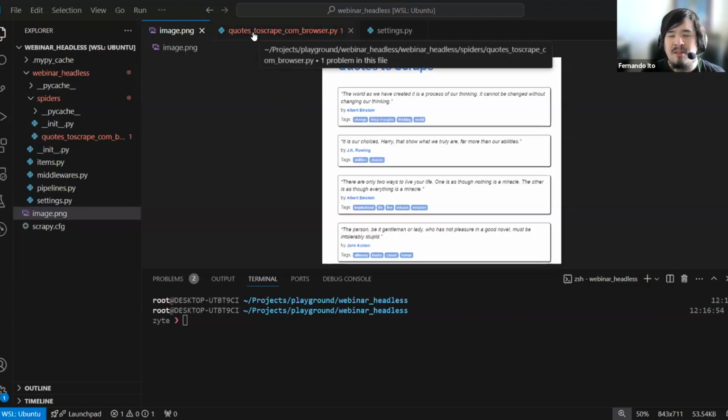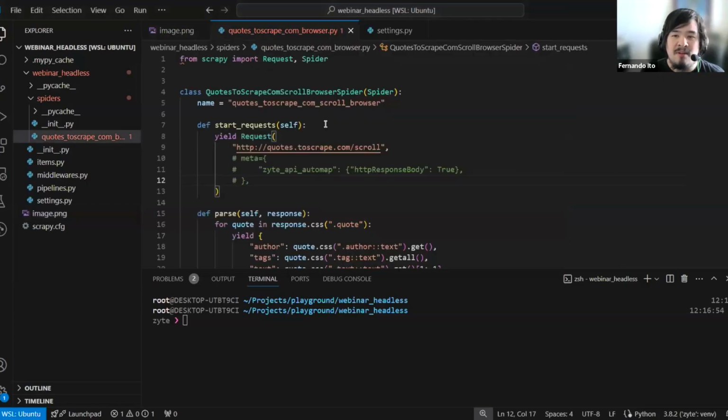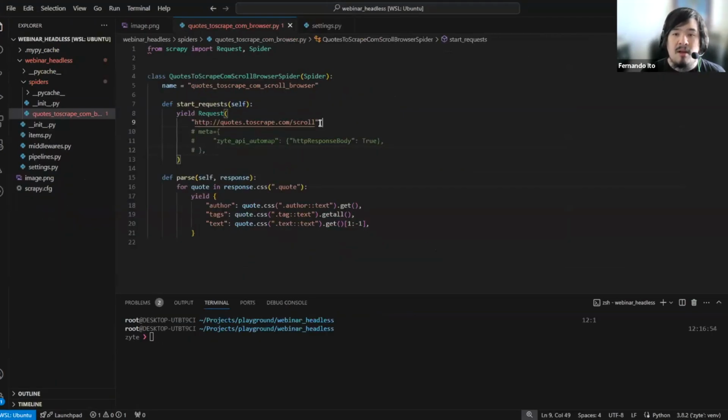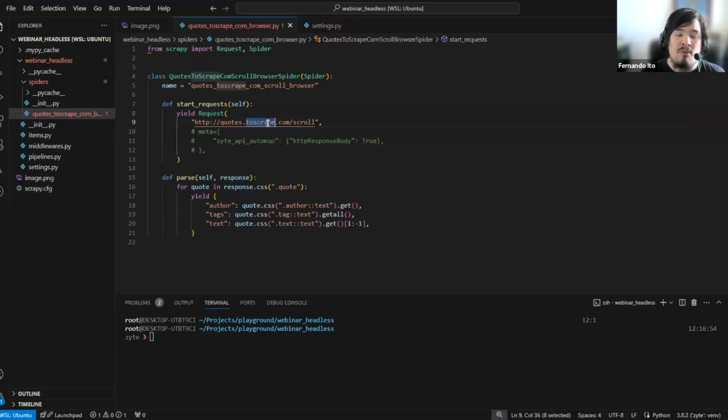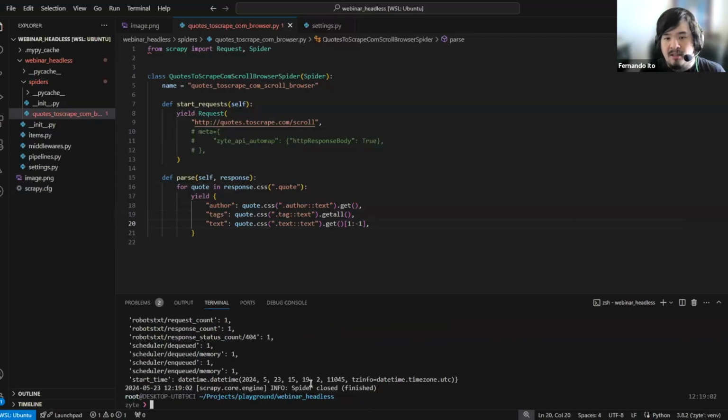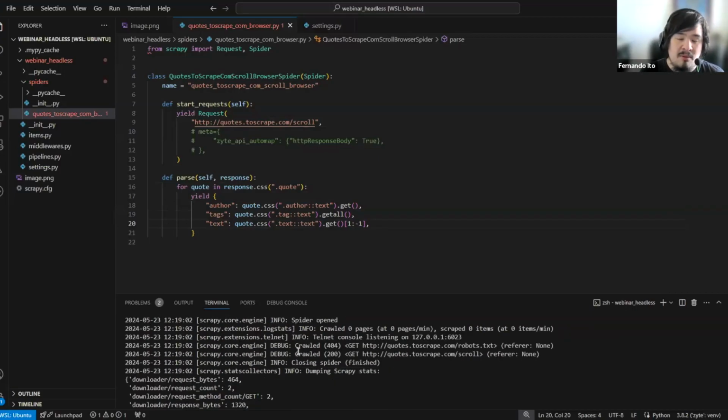So first things first, let's see a very small spider here. Let me see if I can. There we go. I believe we can see it better now. So this is a small spider in Scrapy that uses pretty much standard requests to send a GET request to quotes.toscrape.com/scroll and tries to parse the information that is pretty much the quote information and author tags and text, right? If we just run this right now, we're not going to get anything. In fact, we didn't get any items because this needs to be rendered for it to yield anything.